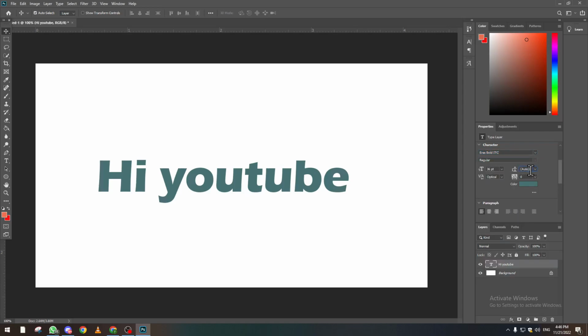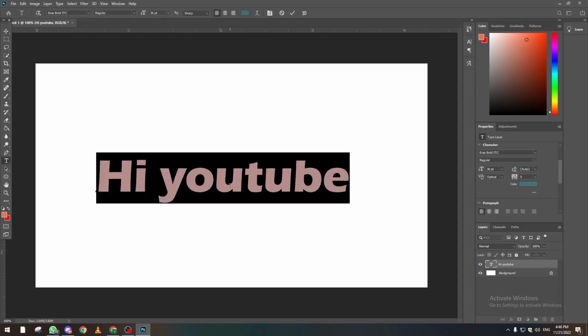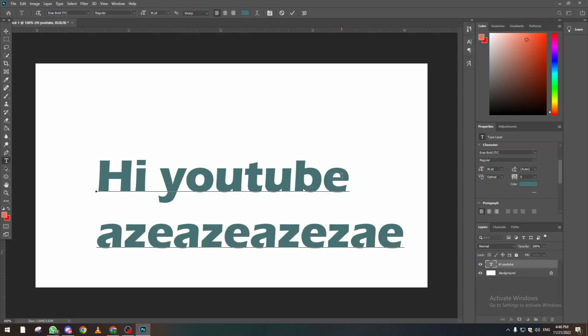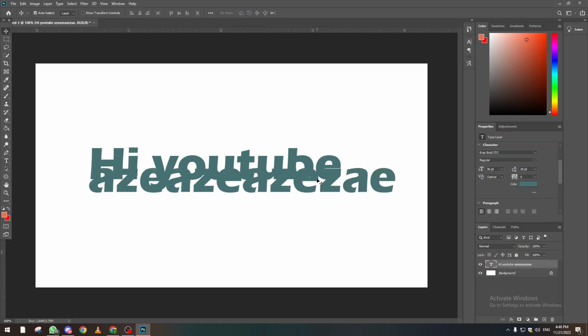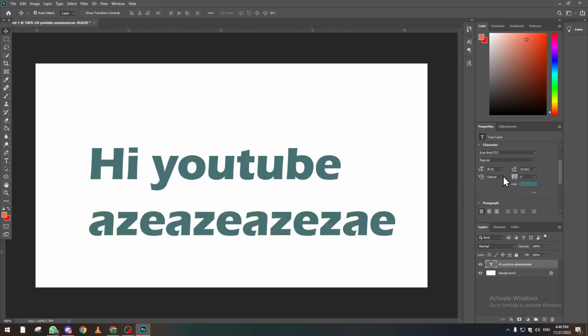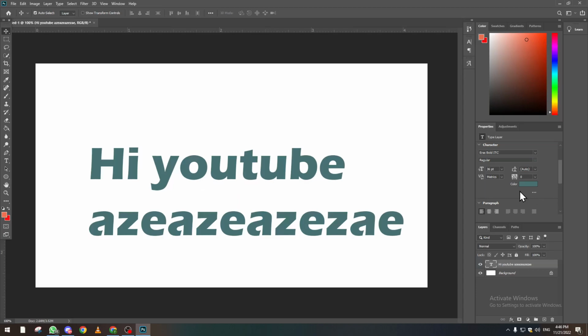Here for example, the spacement between the text, like let's see, let's change this and we make enter. As you can see, if we change this, the size of the space between the two lines, it will change as well. And there is this one that change the size or the space between each alphabet. And there is much more options. From here you can check them out by yourself and choose wherever is good for your project or whatever it is.